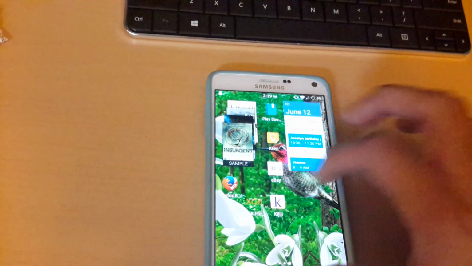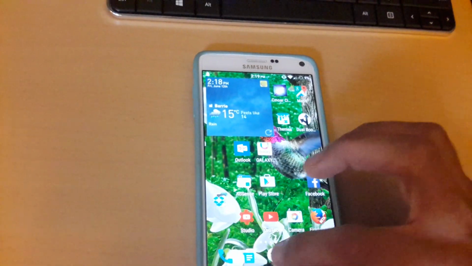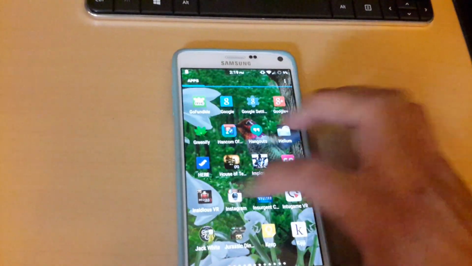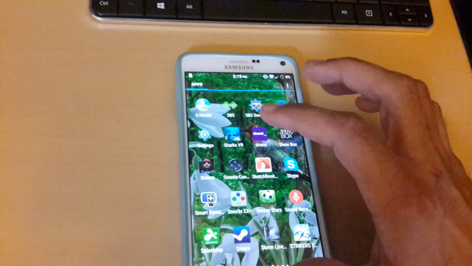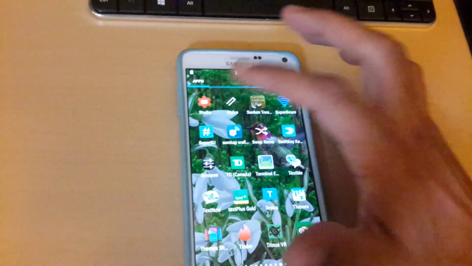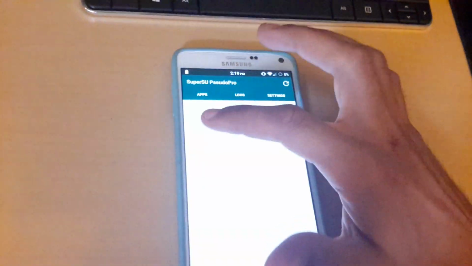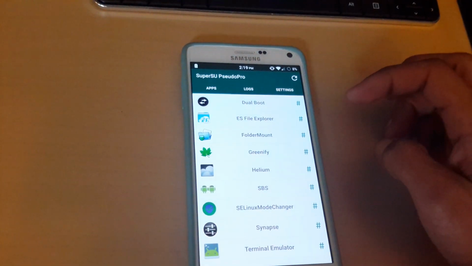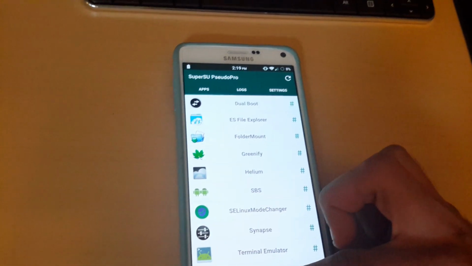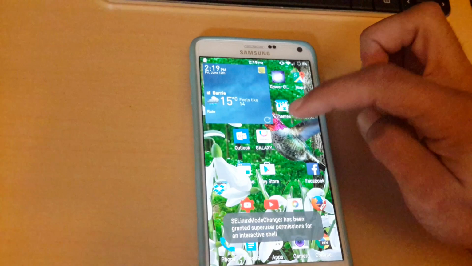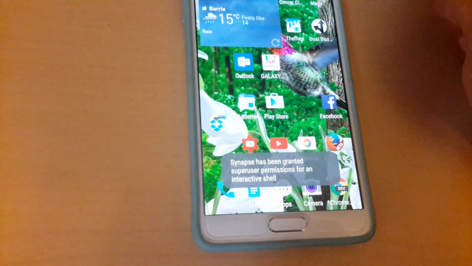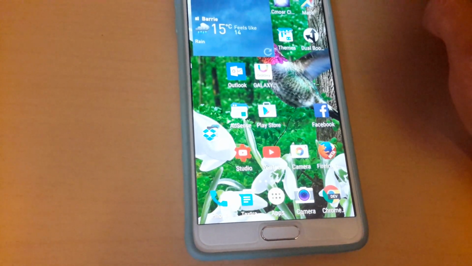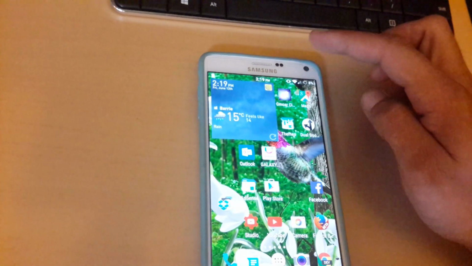Rooted, all that good stuff. Let's show Super SU working nice now. Yeah, all good. Granted, super user, good job.